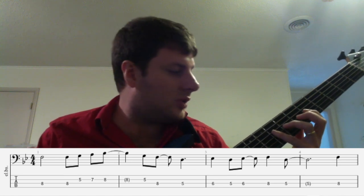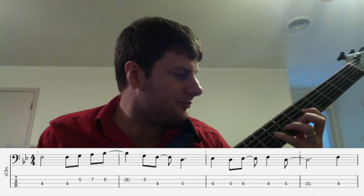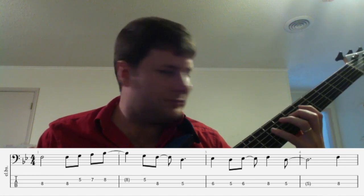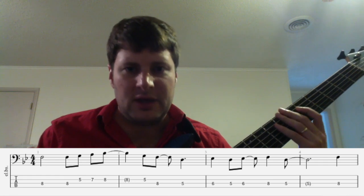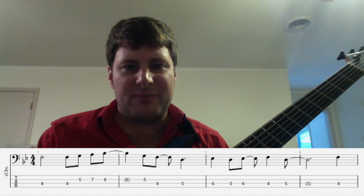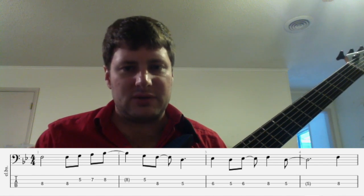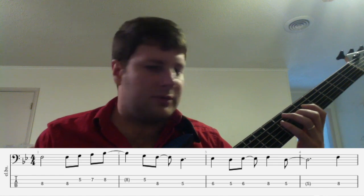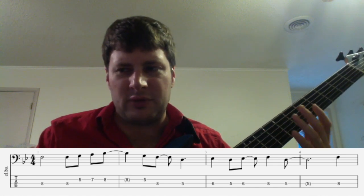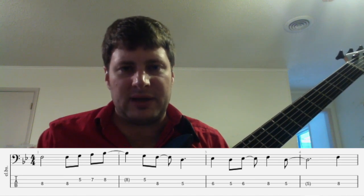So we'll just go ahead and start there. Also, notice how I played those three consecutive upbeats at the end of the example — they're all upbeats and kind of shorter. It kind of helps make them groove a little better in the space. It helps the syncopation breathe a little bit and not sound so forced.